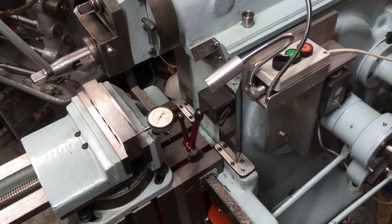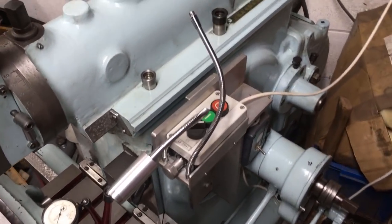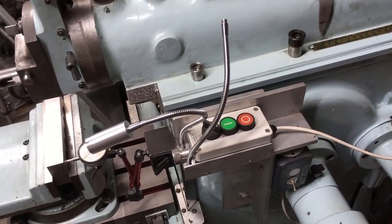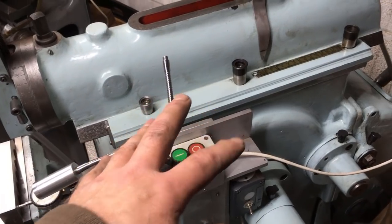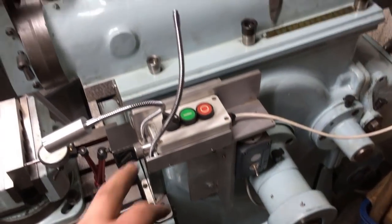Next job is basically go around and do all the lubrication points, of which there are quite a few on a shaper, certainly on my shaper. It's not got a central lube system like on the bigger Cincinnati's or the G&E's that you might see on Steve Summers and A-Bomb's site. With mine, it works on a total loss system. So we have oil rags on the floor to collect up what dribbles out.